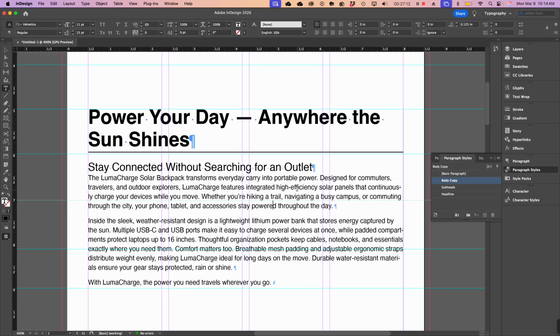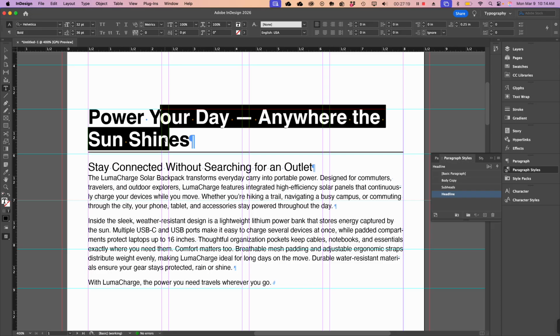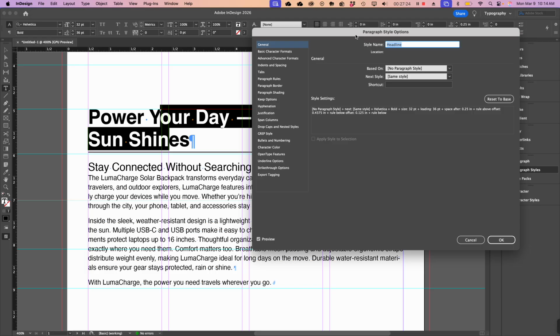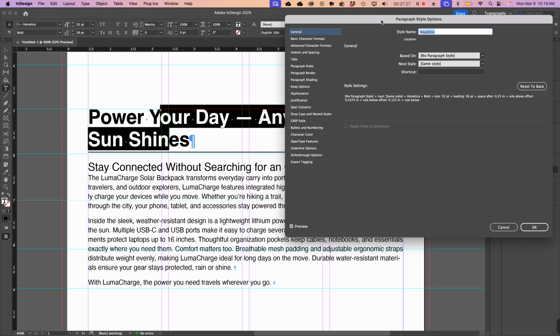So I'm going to select my headline here and just go back into my headline style sheet and look at these for just a few more minutes. There are boatloads of settings in here. I can create pretty much any formatting that I want within a single text block. It's hard to go through them all, so I'll go through them as we need them for the most part.